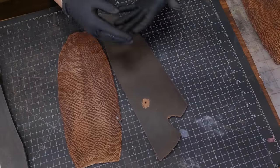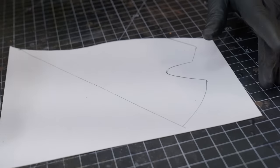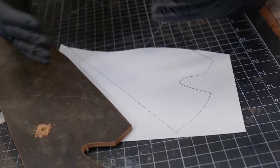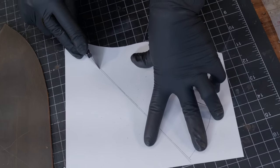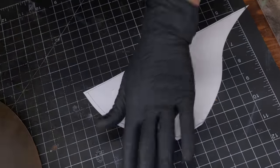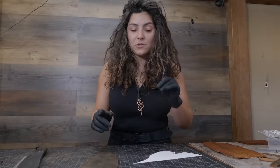I like to freehand my shapes — I feel like they come out more smooth and natural looking, but I'm going to build a pattern just for you guys. We cut out the little shape for the swoop on the sheath body. I don't just cut it to exact shape because when tracing you might trace a little big or a little small, so we're going to cut this pattern a little bit big so we know we have plenty of beaver tail. Measure twice, cut once. When it comes to beaver tail, it's such an oily hide that it doesn't really like to stick to another oily hide, so we have a trick for that.